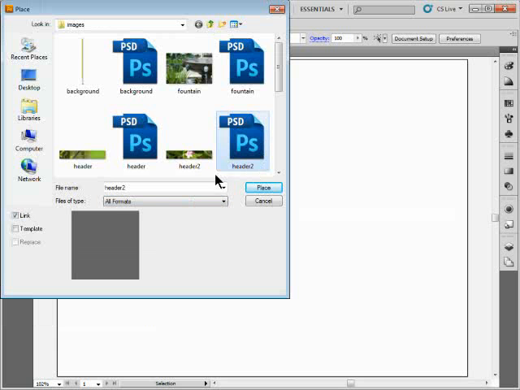Now, if you place, let's say, Photoshop files, and you turn off Link over here and deselect it, you're going to embed it. That gives you some Photoshop placement options, which I used to wonder about, like, why don't I see this dialog box this time, or why do I see it that time? But if you link to the image, you won't see much. It'll just put the image on the page. Okay, that's what I want to do. So if I click Place, it puts it out there.